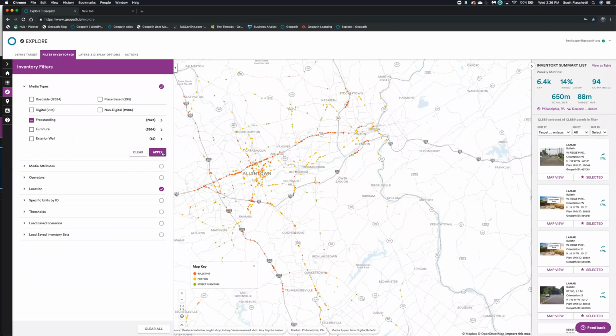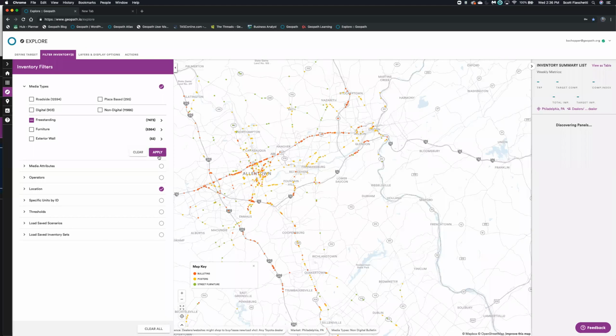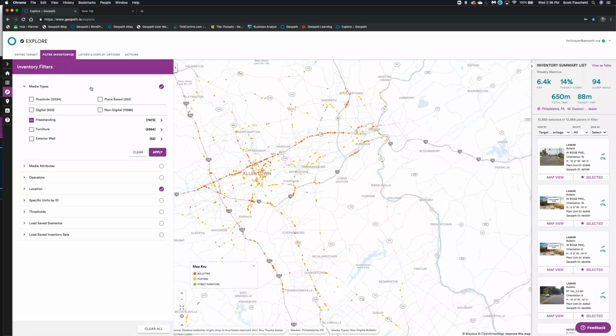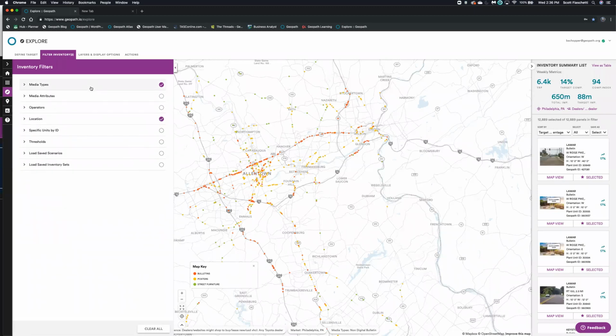And again, as we're waiting for this to come back into focus, you would do this, and then you can look at the inventory on the right side in a number of different ways, right? Whether it's target comp, or depending on the project you're working on, or the client's needs, you can filter the inventory in a number of different ways and look at the top 25 for reaching that audience in terms of target comp, which is kind of a representation of how efficient that inventory is. Or maybe it's about target impressions or target index. So there's a whole host of different ways to look at it that Brian will show you in a moment.